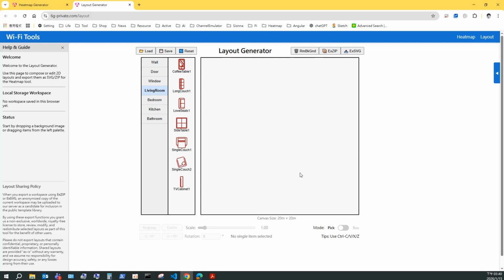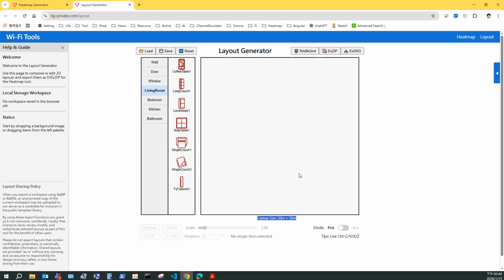Then he's asking if the user uses a different scale to draw their map, will that matter? Yes, it will matter, but I have been working to normalize the size. The canvas is 20 by 20.